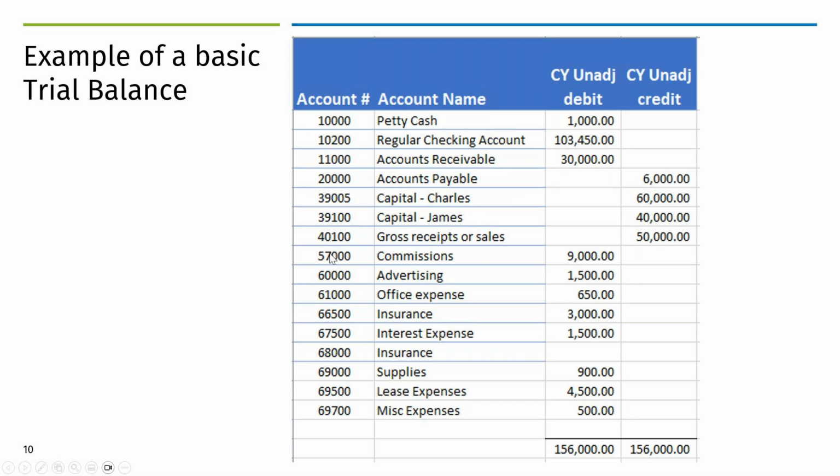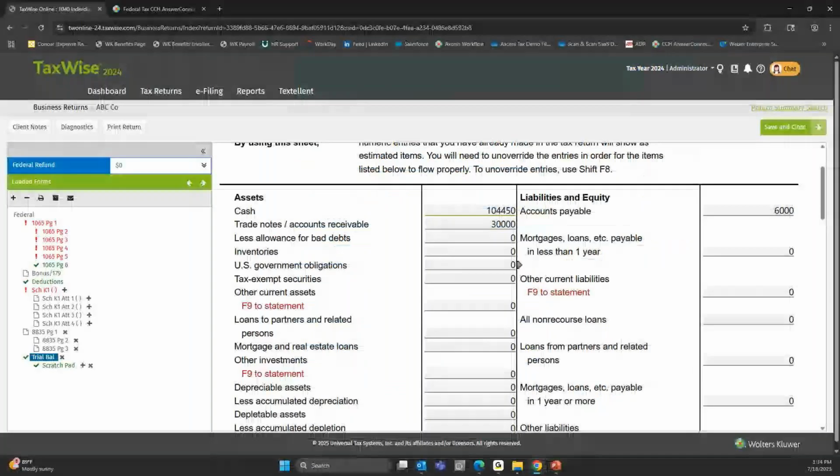Now, once we get into the 4, 5, 6s, these are going to be revenue. Anything with a 4 usually is going to be revenue, and then 5s and 6s are going to be your expenses. So we're going to start off with the assets. So it looks like I have a couple cash accounts here. I have a cash account for just like small purchases, petty cash. It's $1,000. And then I have a regular checking account with quite a bit more money within it. Well, if I'm going and preparing their tax return, which I've already input some of these figures just for time, I'm going to go find the cash section within my trial balance worksheet.